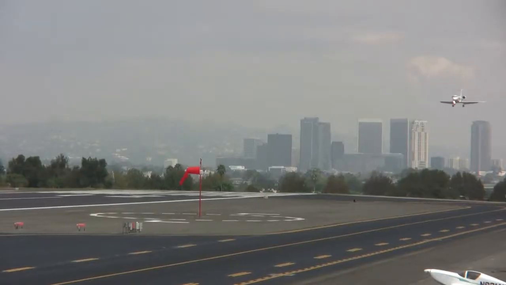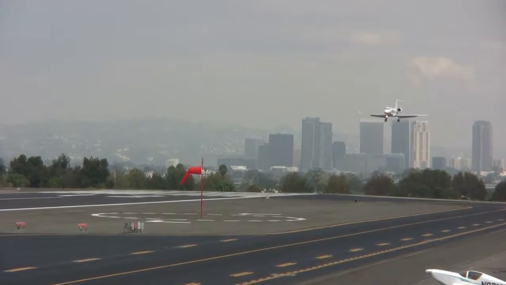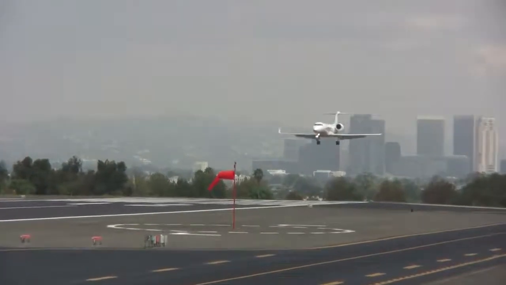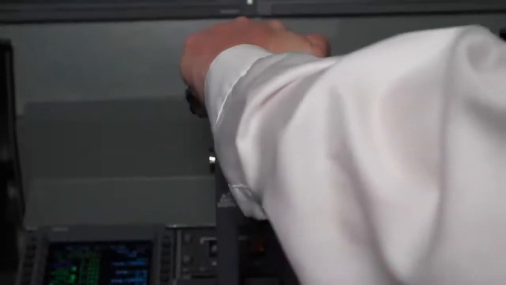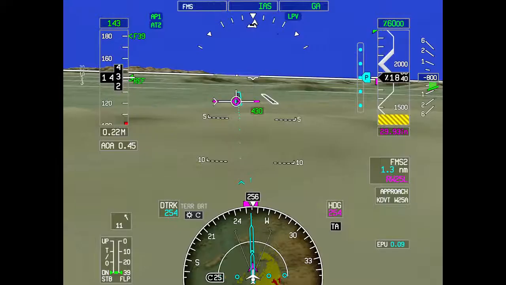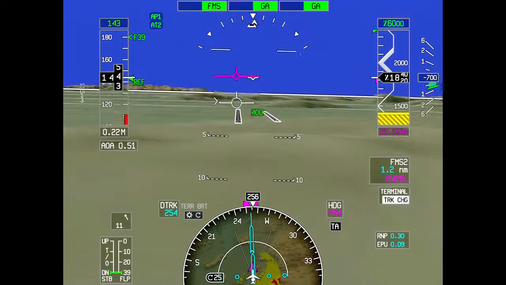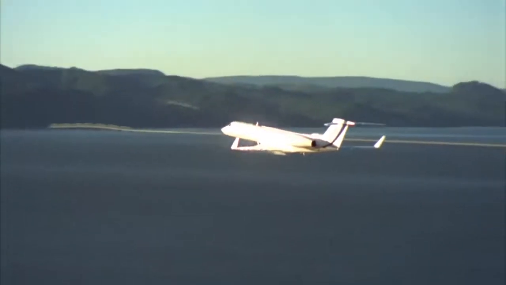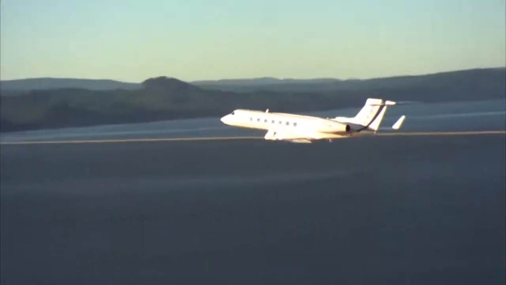As the aircraft reaches the LPV decision altitude, the pilot must either take over and land the aircraft or initiate a missed approach. When a missed approach is initiated and the TOGA button is pushed, navigation guidance automatically transitions from GPS back to FMS. When conducting SBAS operations, there are a few important things to remember.